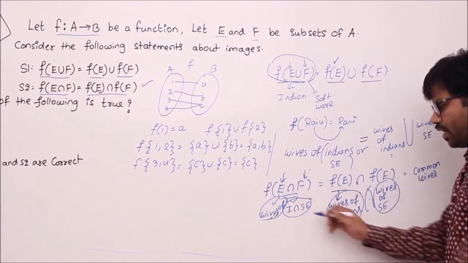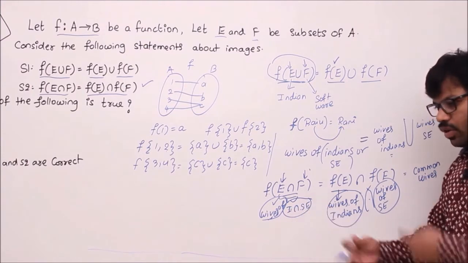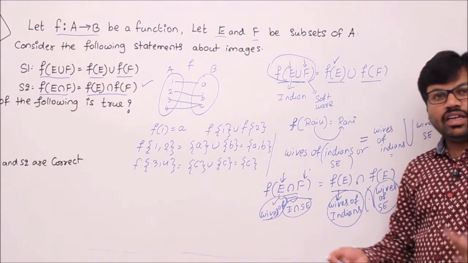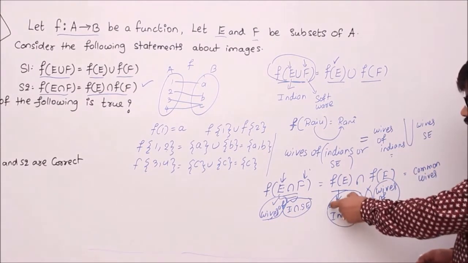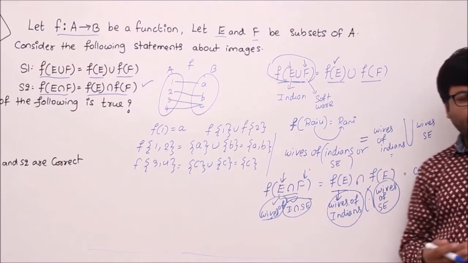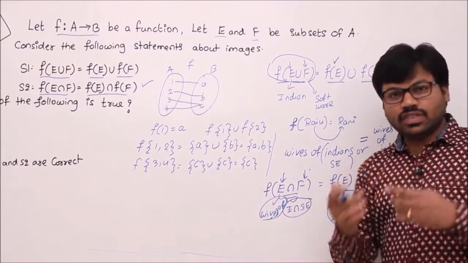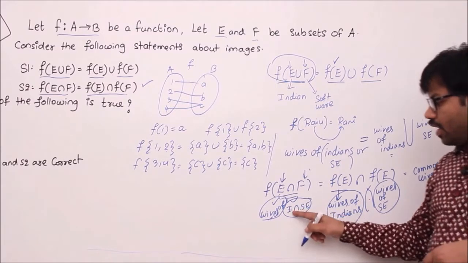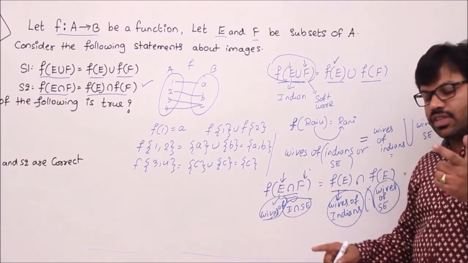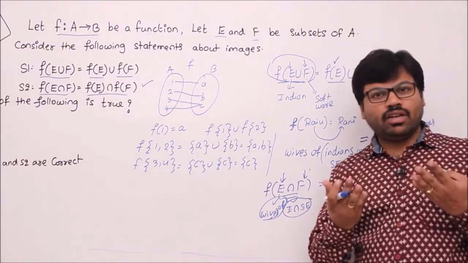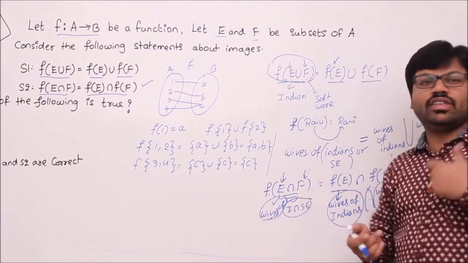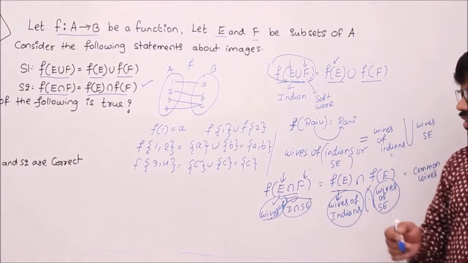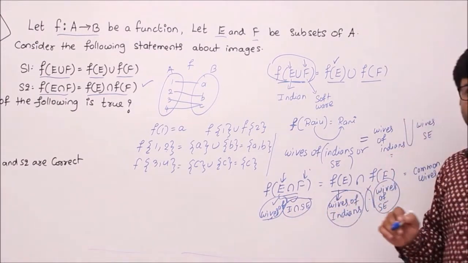Correct? See carefully. The common people, whoever is Indian and software engineer, that people's wives are definitely different from the Indians' wives intersection software engineers' wives. We are taking wives common here, right? We are doing intersection for wives. Here we are not applying intersection for wives. We are applying intersection to the people who are Indian software engineers. Then after that we are getting the wives. Then you may get a different answer. Example, I have a counter example for this.